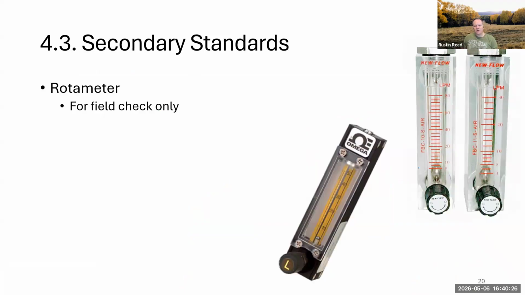Secondary would be a rotometer. You can't see it. I should have gotten a side view, but on the back side of this would be two nozzles, and we'd hook up our pump to this part. It's going to be drawing air through that and push this steel bead up. And that's a pretty high flow, to be honest. That's 10, 20, 40 liters per minute. I'm not usually dealing with flows that high, but as it says, this is just for a quick check in the field to make sure we're in the ballpark.